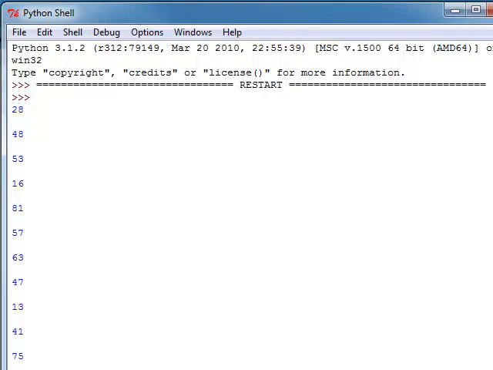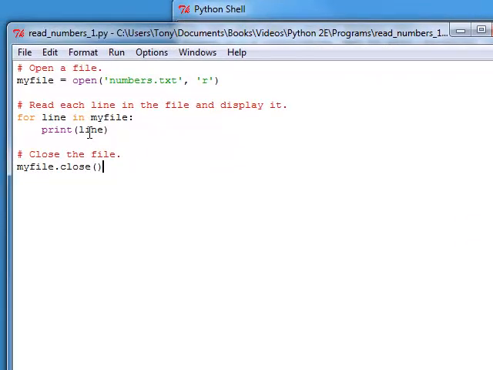particular program is that over here, when we read a line from the file, the new line character that is at the end of the line is read with everything else on that line. So the line variable is going to reference a string that ends with a new line character.